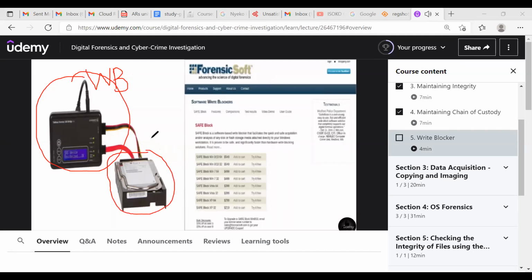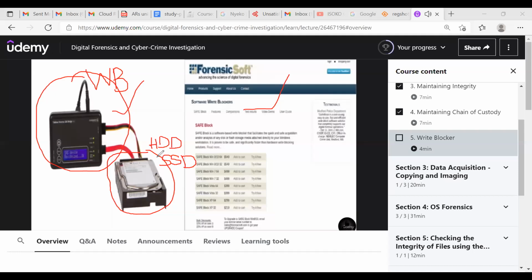This HDD or SSD is what we are trying to freeze, such that it's frozen to only being able to read from it. You can't write anything, you can't edit. It's part of the integrity check items. So you either use this kind of hardware or you use software, or you can use both.